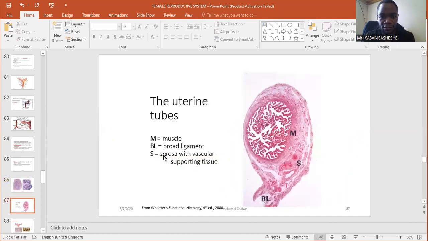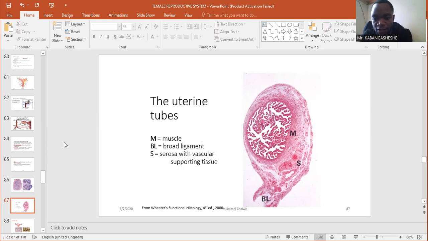Same thing shown here. Fallopian tube, that is a broad ligament of the uterus. Then we have some serosa, which is a supporting connective tissue. Then that is a muscle layer. Inner circular, outer longitudinal. Then that is mucosa, and those spaces, the white spaces, that is a lumen. Otherwise, it's supposed to be blank here, but because the mucosa is highly folded, that's why the lumen of the fallopian tube is almost closed.